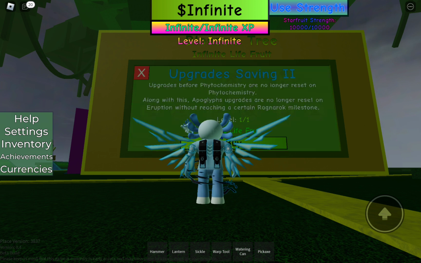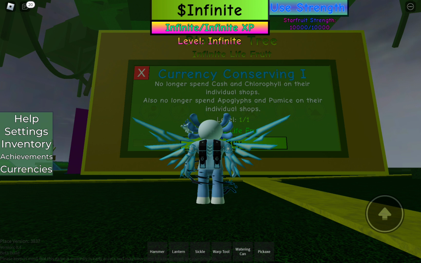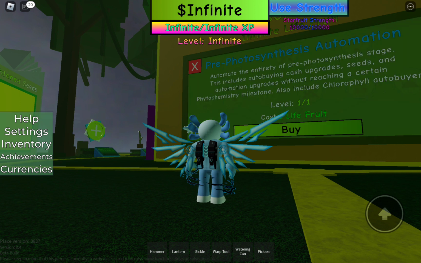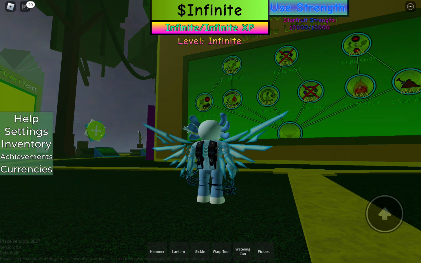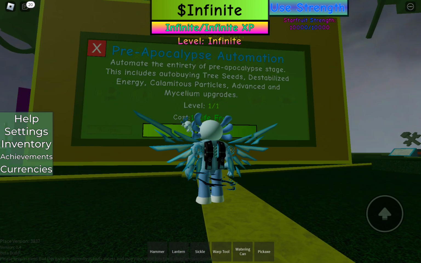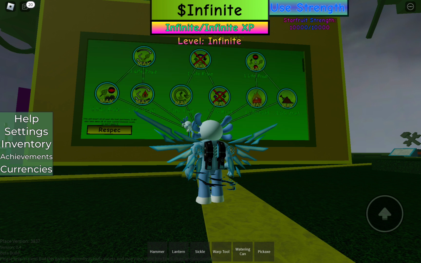Okay, this one, upgrades before phytochemistry are no longer reset on phytochemistry. Apoglyphs upgrades are no longer reset on eruption. Oh, okay, that makes sense. No longer spend cash and chlorophyll on their individual shops. Oh, so you don't spend money on them. So here, automate, yeah, that's stupid. This one, automate pre-apocalypse stage, that's actually a really good one.